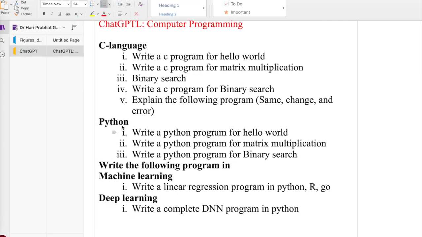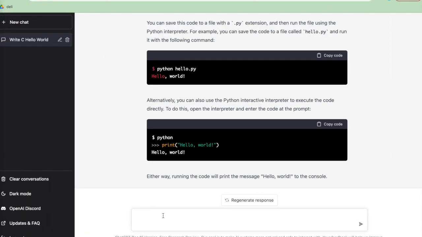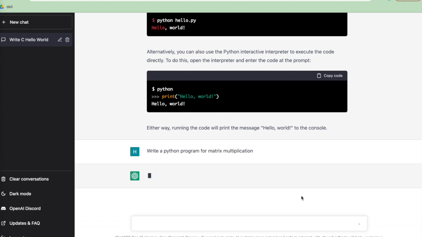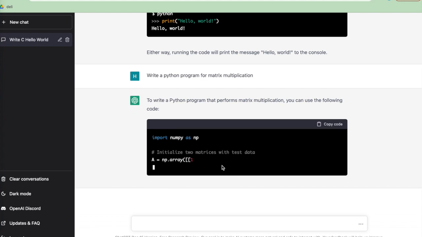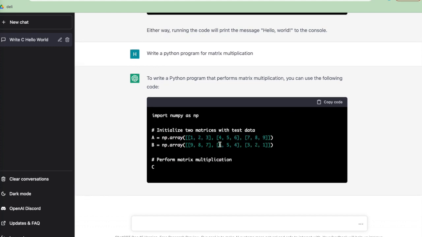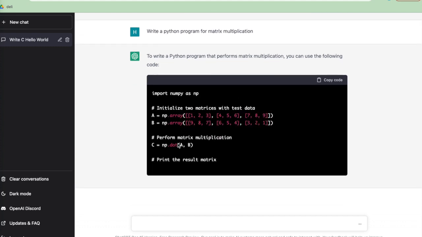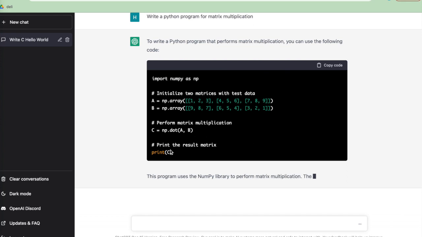Similar to the C program, we take a slightly more complex program, matrix multiplication in Python. Our objective is to check whether we can write the program, and to understand the difference between the C program for matrix multiplication and the Python program. Here they already define that you need numpy, and then you need to initialize the arrays. There are two arrays, they already take these, and they use the dot operation for matrix multiplication and use print.